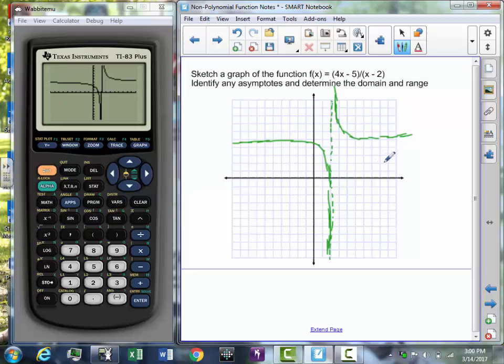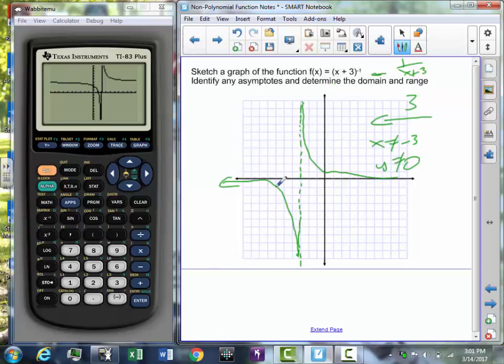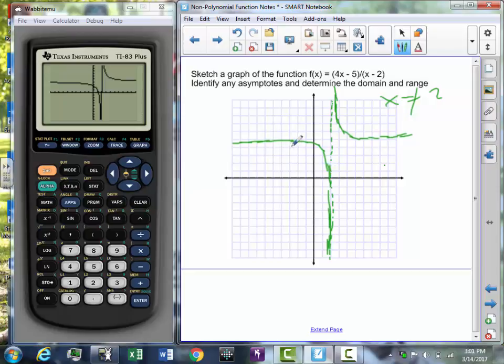Okay, let's talk domain and range. Just to shorten things up, I'll just talk about the numbers that it can't equal. What's the one number that x cannot equal? 2, right? Because you can't divide by 0 on the bottom. But you know how on the previous graph, it looked like 0 is the line that it flattens out on both sides here? It's clearly not at 0 anymore, right? It's definitely gone over the axis. So one of the things we're going to have to figure out is what is happening right here. Where is that leveling off?